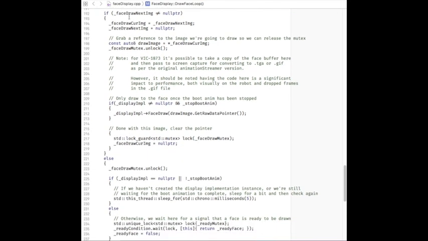So okay, it looks like face draw next image is probably a pointer to what it should draw next, and is perhaps populated by one of the other helper procedures and called by another thread. So it gets the current image, sets that to this next image to display, and then clears that out, so that it's just kind of a little queue, one or two items in that queue, and it takes it from the queue and clears that out.